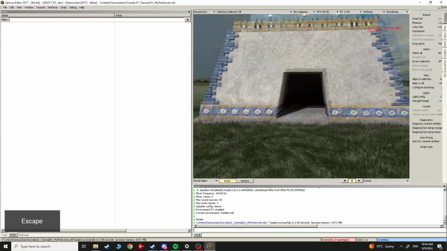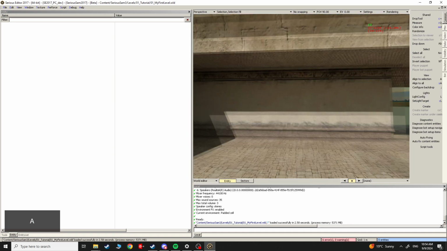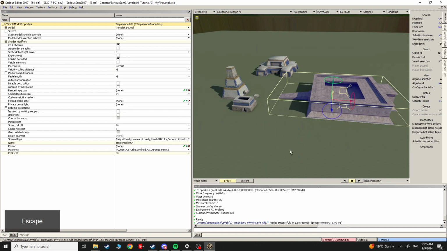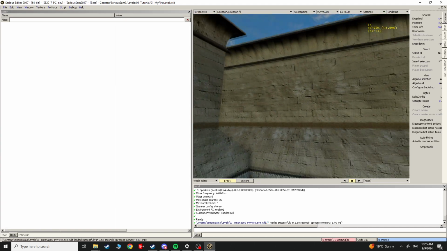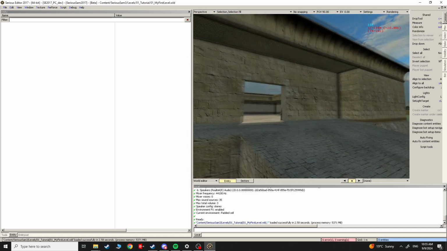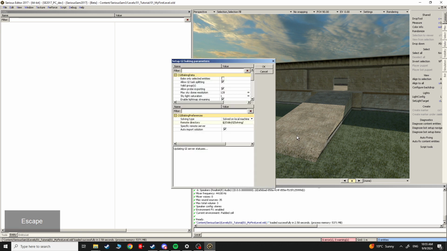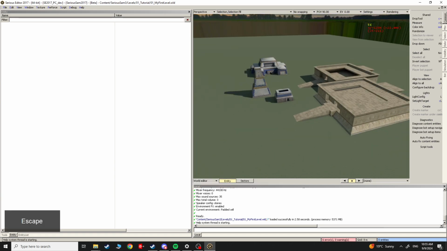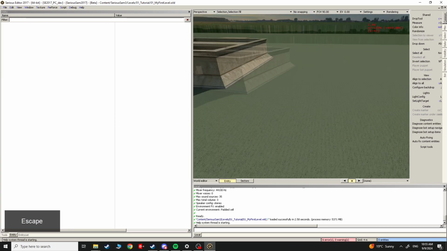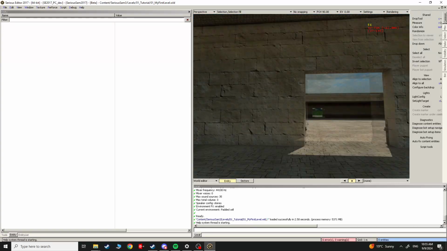Here are some things to keep in mind when you work with baking shadows. If you add a new model, you see here that it has different depthness to it. To fix this, all you have to do is hit Alt G again and bake it all over again. But do this only when your level is finished. Okay? So you don't have to do this over and over again, because as your level grows, it's gonna take even more time to do this process. So only do Alt G when you're finished with your level.